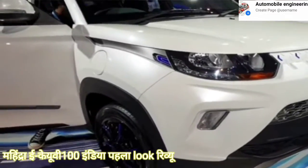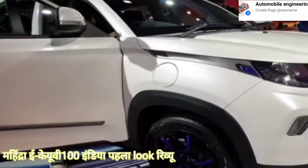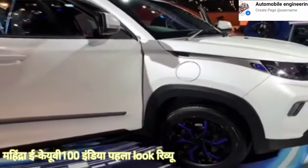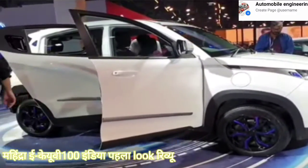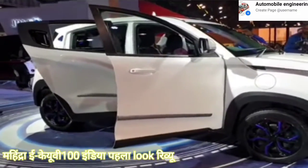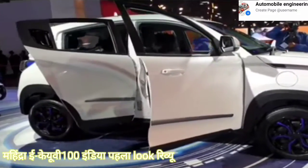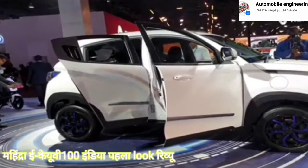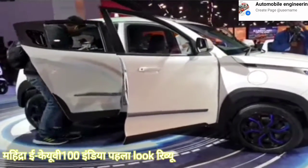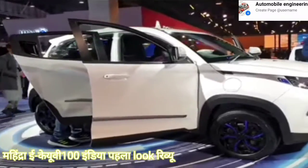This is an electric vehicle only and we've just got pricing on it. It's going to be priced at around the 8.25 lakh mark, but that's only if you are a fleet operator and that would also be under the FAME guidelines. If you're a private buyer you can still buy it, but you can expect to pay about a lakh on top of that.